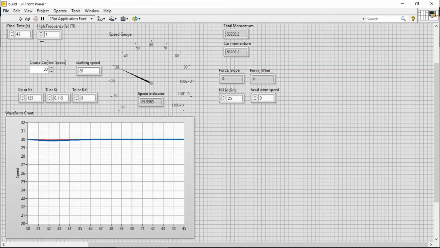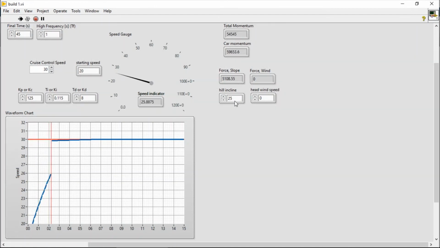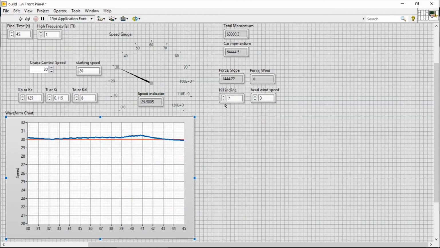But the idea was that you could start and have it set at like 25, but you see if I come to 0, it shoots up. So there's no gradual 25 to 0 or 0 to 25. So now we're back at steady state, and if I hit 25, it's an instant drop instead of being a gradual drop. So that's one little issue with it. But if you just take and hold the mouse down, or just click really fast, you can see how it actually makes a difference in the system here.